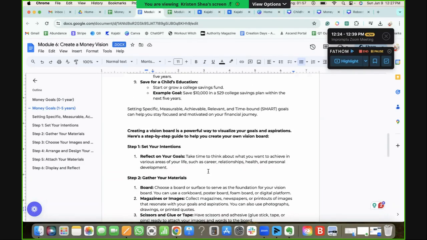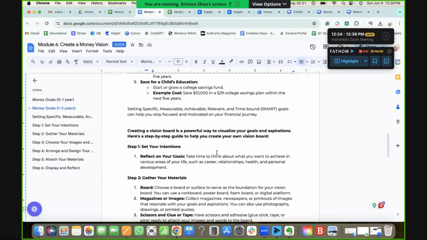And then creating a vision board. This is the visual part, and this is fun. So this is giving you an actual visualization of the life you want to experience. And this is everything. So take your career, your relationships, your health, your personal development, whatever, all of these different parts of you, what does that experience look like, right? Because abundance, success, it overflows in every area of your life.